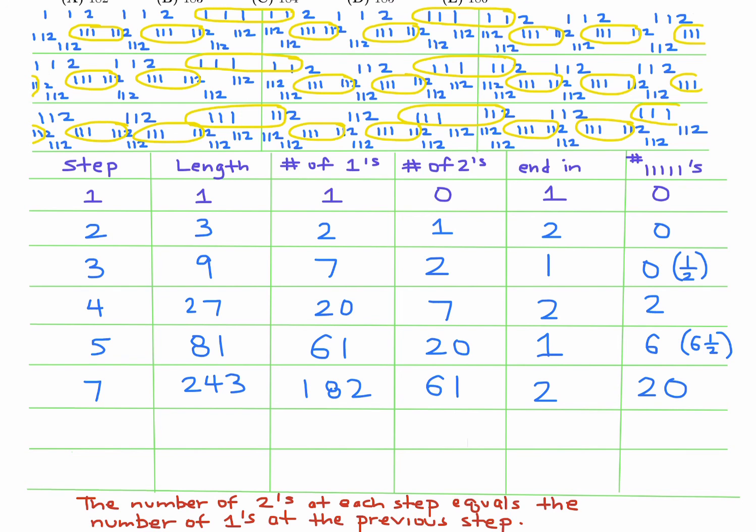Okay, now bad news is that for the next step, I actually don't have it all written out, and I'm not going to write out 729 of these. But we can use the system to figure out what these numbers are. Well, the number of 2's is the same as the number of 1's in the previous row, so this is 182. 729 minus 182, it's a subtraction question to get the number of 1's. This ends, well, by this point, it's 1, 2, 1, 2, 1, 2, so I'm pretty confident this is a 1. But this is the question right here.